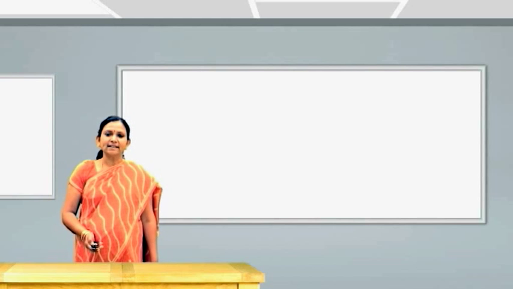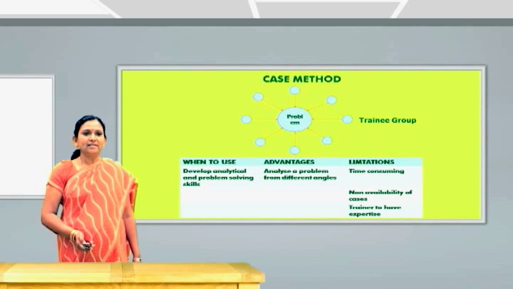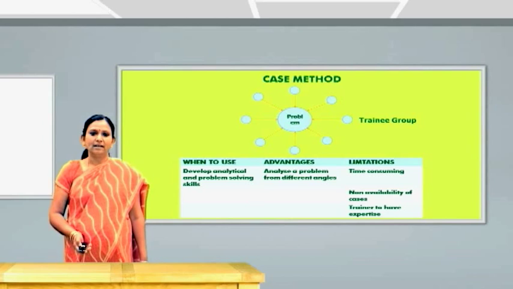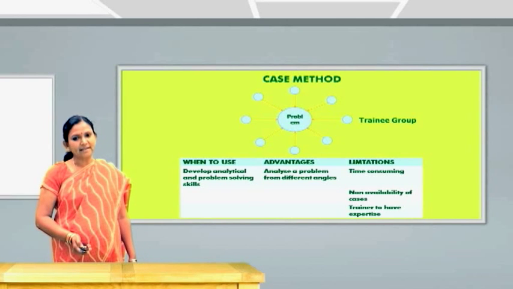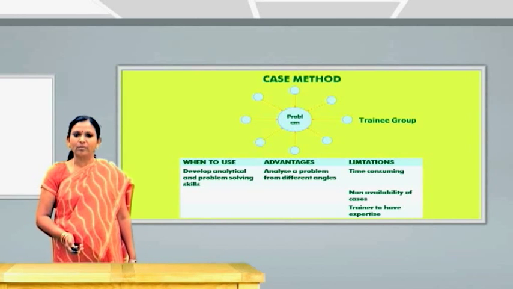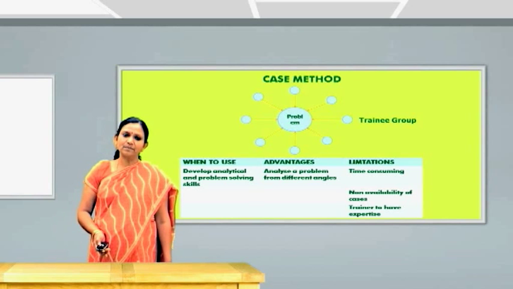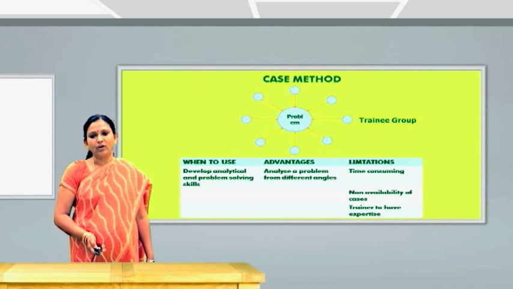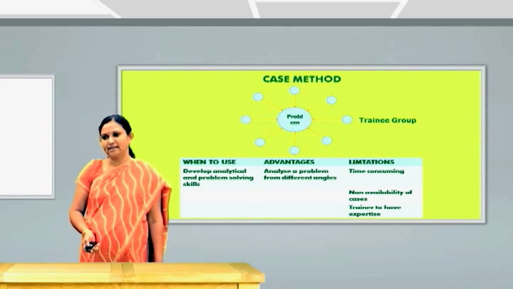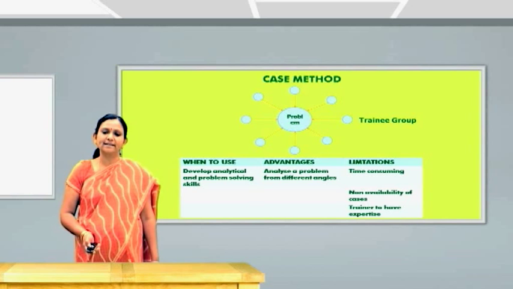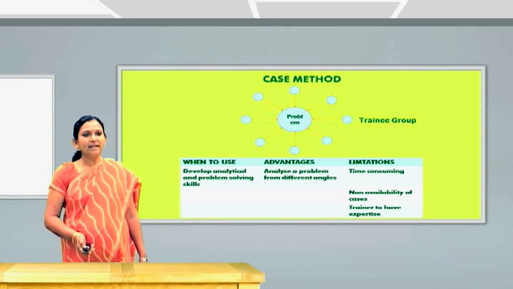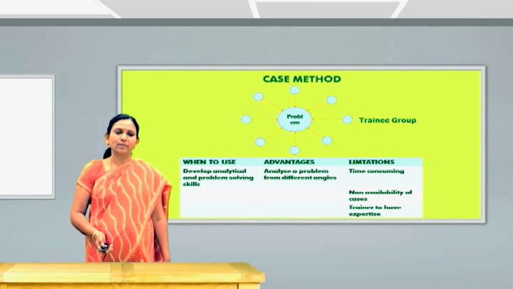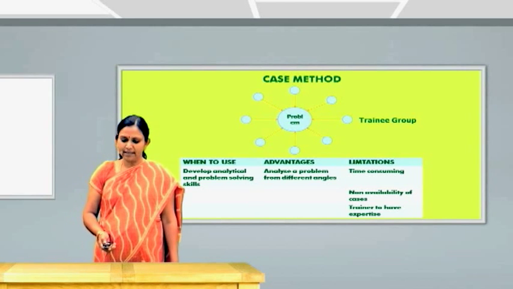Next important method is case method. It is basically used for developing analytical skills among the participants. An event or a situation is narrated or described around a specific problem. This prompts the participants to decide what is going on, where the problem originated, what led to the problem, and what needs to be done or the solutions that need to be given to address the problem. Here the focus is on analyzing the factors that contribute to the problem and how problem solving skills can be developed among the participants.